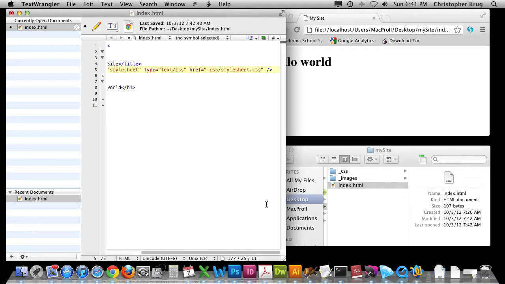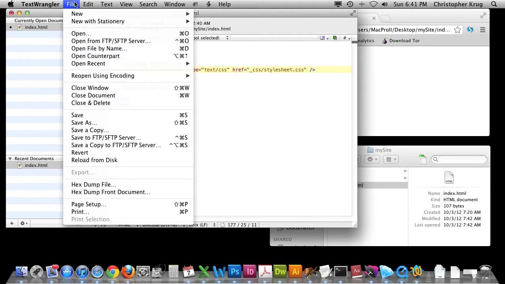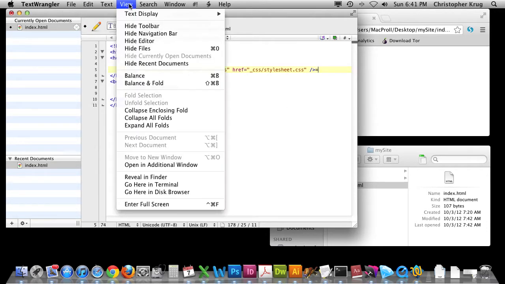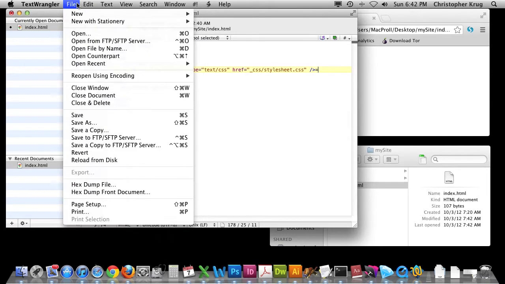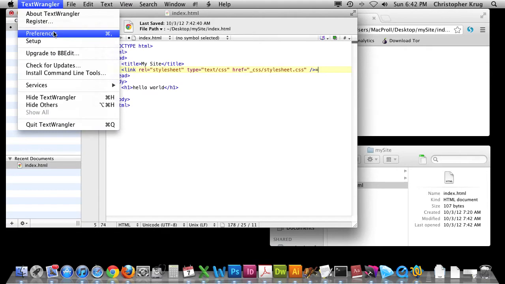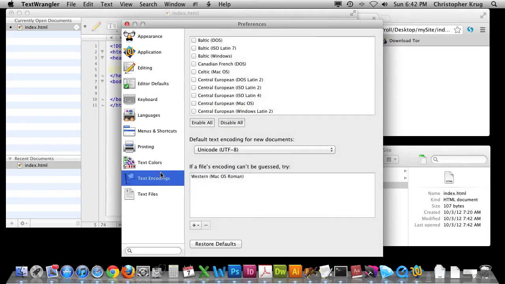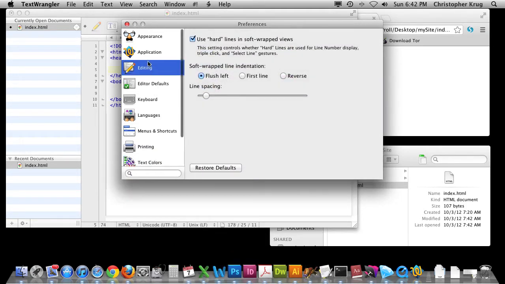I'm going to try to make this font a little bit bigger. Let's see if I can make the font larger. Looks like it's hidden in preferences, and I'm not sure where, so I may abandon this in this tutorial.